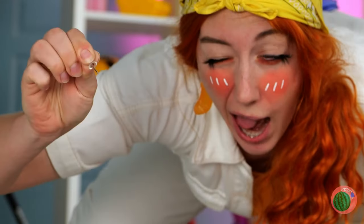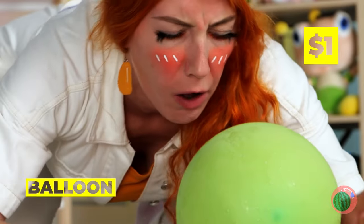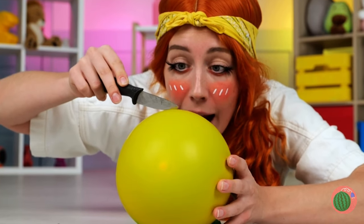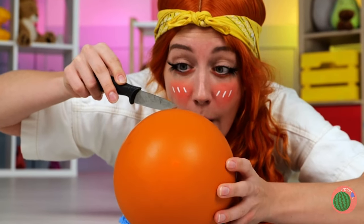Sometimes it's not safe to be a balloon. But this one's a real tough cookie. Oh, there's another one inside. And another. Starting to notice a pattern here.